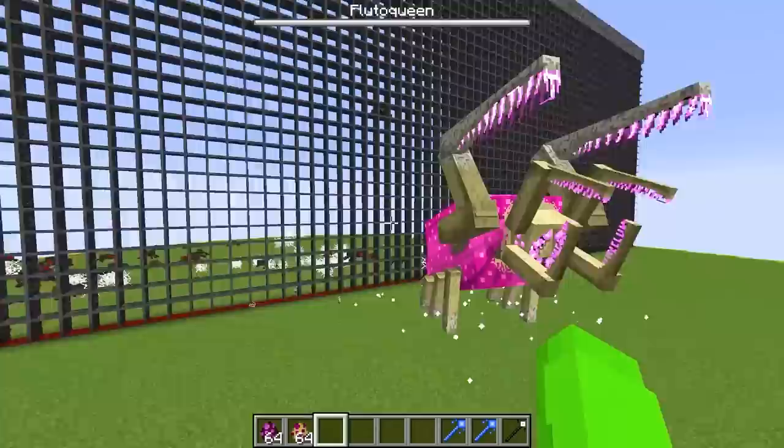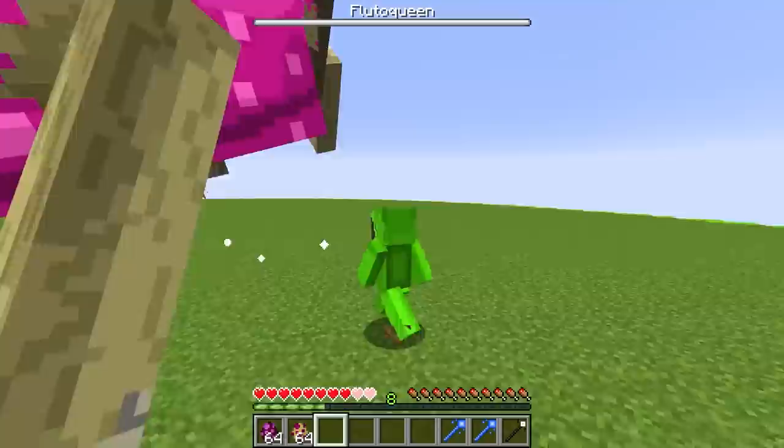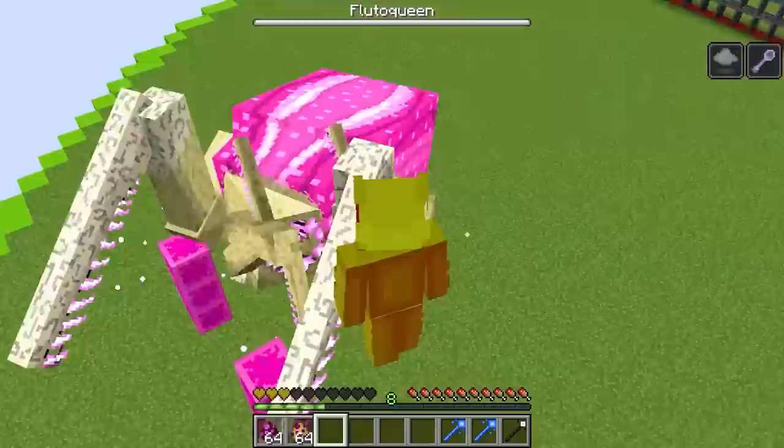But what does this Fluto Queen even do? I don't even know what this guy's attacks are. Oh my gosh, he rushes towards you and hits you with his attacks. Oh my gosh, and its mouth, it's making me fly. What? And I'm dead. Okay, this Fluto Queen is very, very powerful.